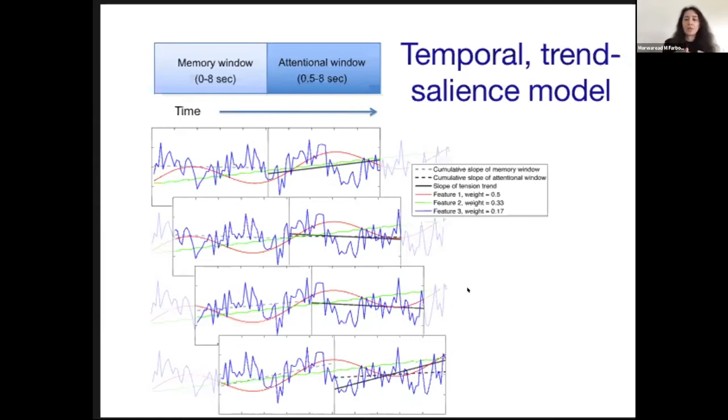So this combined directional change, or what I call the tension trend for an attentional window, is weighted by what immediately precedes it in the memory window, as well as the perceptual weights of the individual musical parameters. Because, you know, when it comes to tension perception, the effect of loudness is clearly stronger than the effect of, I don't know, melodic expectation. Okay, so these differing weights, which are very important, which basically define the influence of various musical parameters, were derived, I didn't just make them up, they were derived from the experimental data.